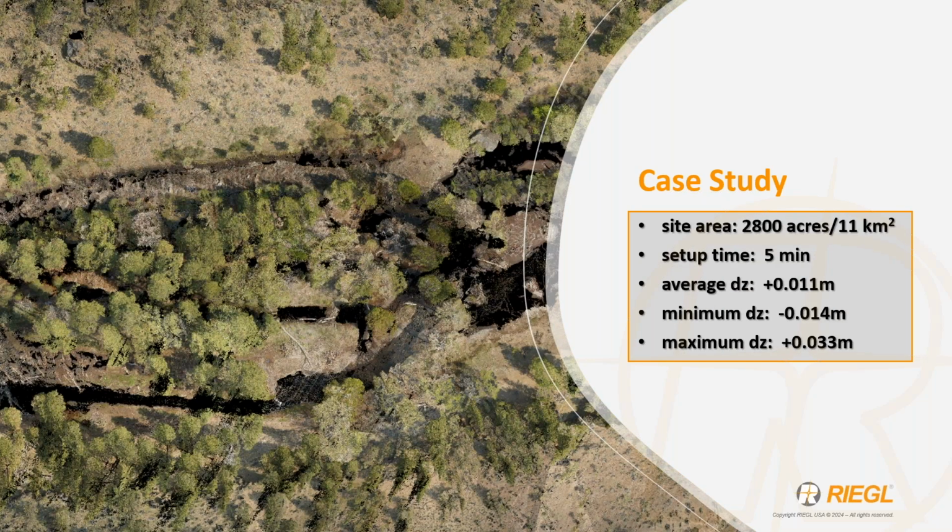Scaling it even further for a much larger site, 2,800 acres. Again, setting up the system only takes 5 minutes. And then for this particular project, the client that operated the Vux system was able to tie it down to an average of about 1.1 centimeters, so even tighter in tolerance and pretty easy to deploy with that quick setup.